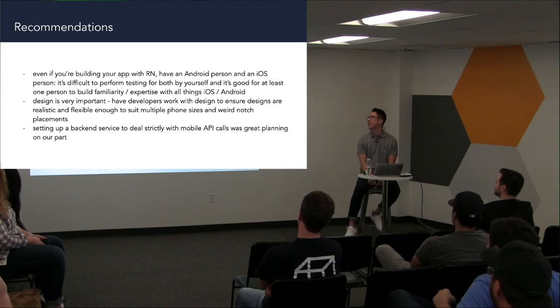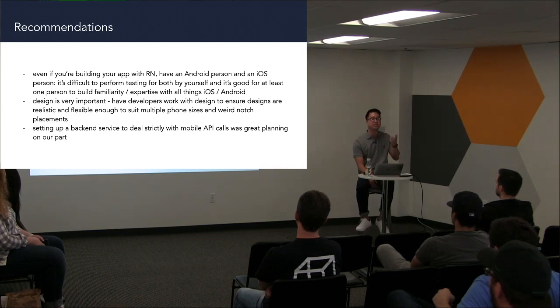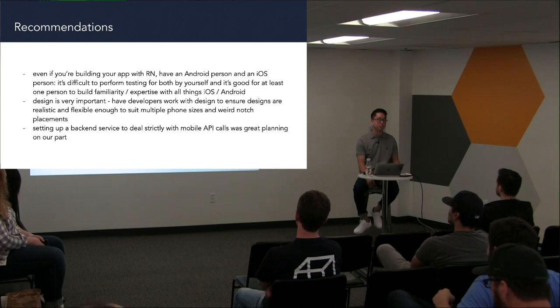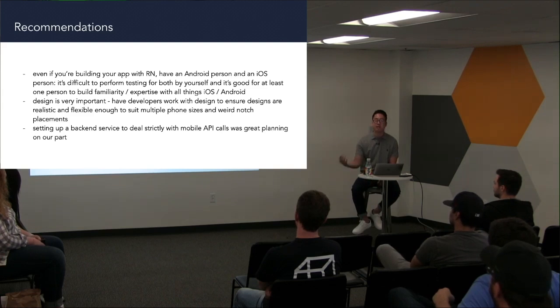So the recommendation I would have if you are choosing to build your app with React Native is have an Android person and an iOS person. And what I mean by that is both people are going to be developing in React Native. Both people should be versed in JavaScript and React. But things like uploading the app, building familiarity with the Play Store, with Android Studio, it would be better if one person was really good at all the Android stuff and one person was really good at all the iOS stuff. And then both of you can develop the JS code together.